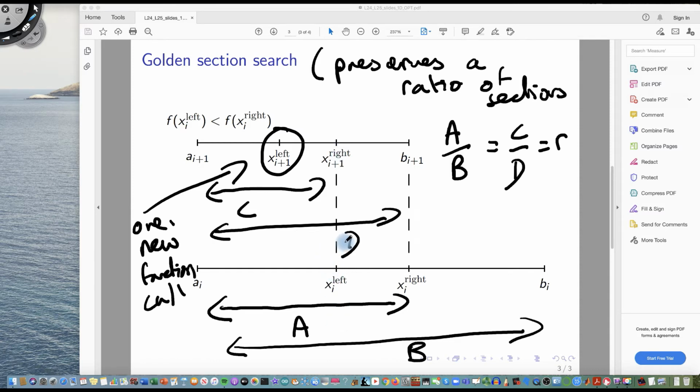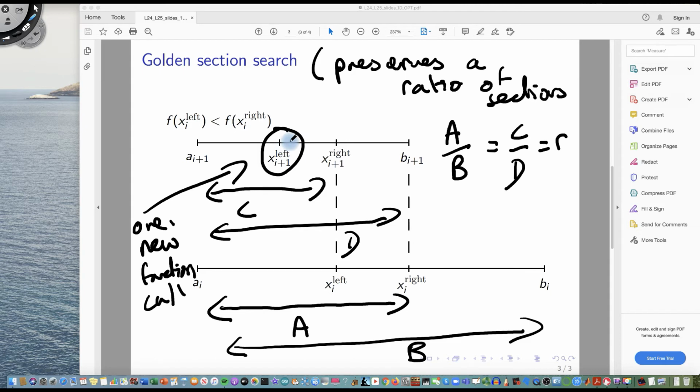Obviously there's a symmetry the opposite way around, the right ratio. Okay, so we've only had one new function call each time, and it's all because we want to preserve this ratio of this section to this section, C to D, A to B, which means that we can keep on at each step ensuring that you just have one new function call.